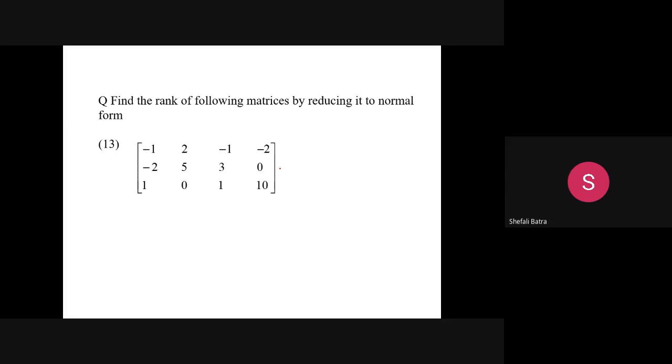This is a rectangular matrix and we have the remark that the rank of a matrix is less than or equal to the minimum of row, column. So the first step would be to make it an identity matrix. So for the identity matrix, what should we do? You tell me the first operation. What can I do?